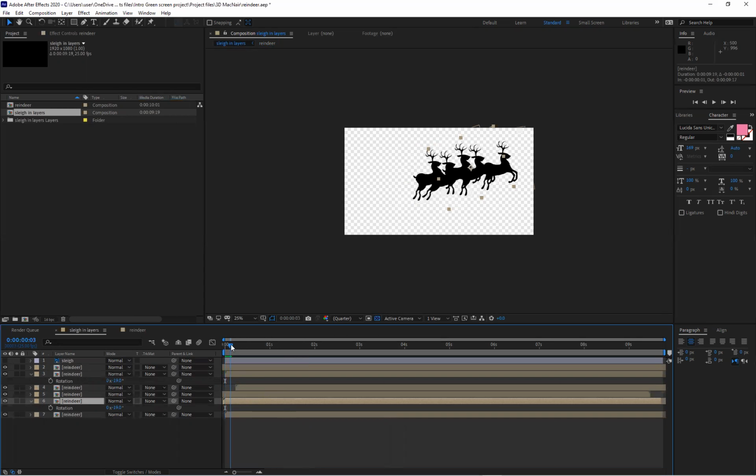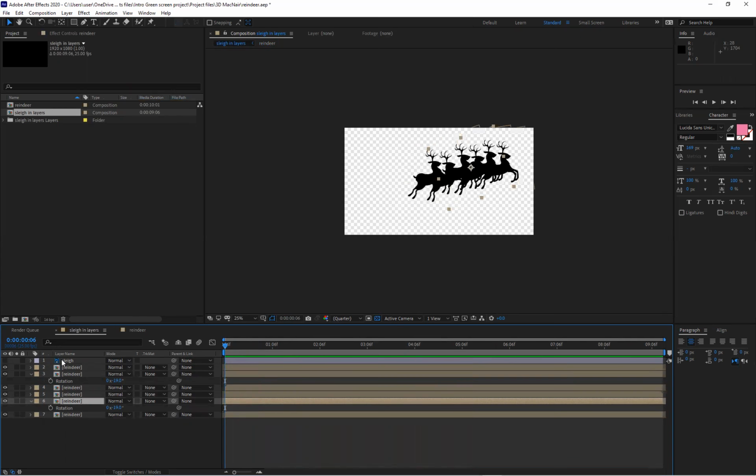Now, in doing that, of course, certain reindeers just pop in and out because I've made them start a bit later. So here I'm just going to drag my work area to the first layer that's going to be visible there. I'm going to do the same with the last one. Oops, just grab the tab there, take it to about there, take this one to about here, and trim comp to work area. So now they're all doing different things with their legs, and it's looking kind of good.